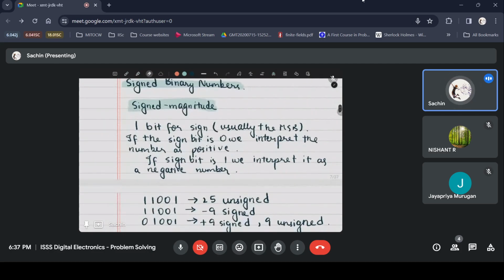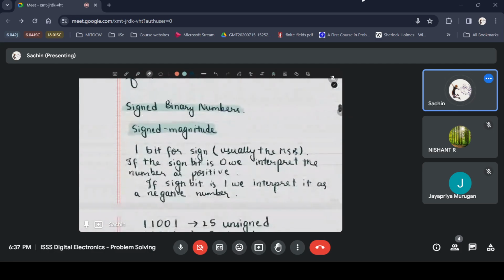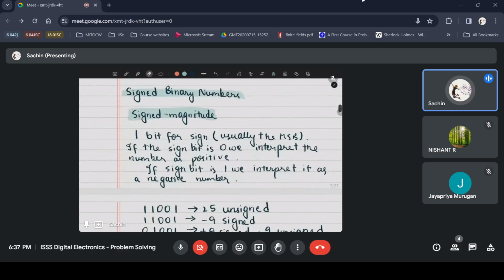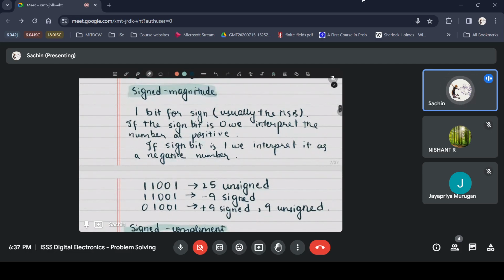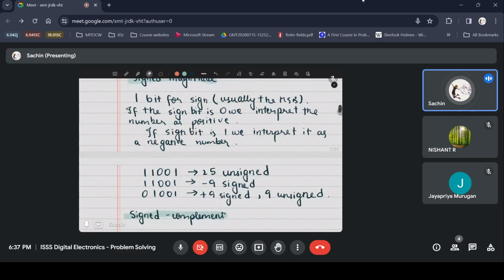So when we saw the complement form, that is useful when representing numbers. So we have seen unsigned numbers. In decimal, we have seen positive and negative numbers. While writing, we write a plus sign and a minus sign, but in a computer you can't store that, right? You can store only bits. So to say that a number is positive or negative, one method is using sign magnitude, where one bit, the MSB, is dedicated to indicate the sign. If that is a 1, it's a negative number. If the MSB is a 0, it's a positive number.